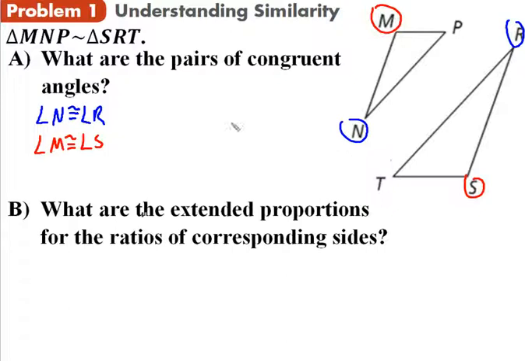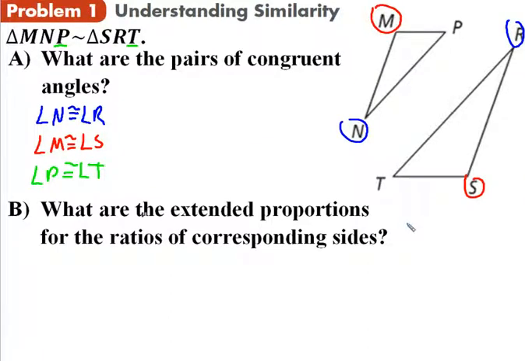And then we have the last set, but notice I don't actually even need to use the picture for this. Just like with the congruent statement, the similarity statement is going to match up corresponding parts. So P and T are both the last letters in my similarity statements. Therefore, I know that angle P is congruent to angle T without even looking at the picture here.